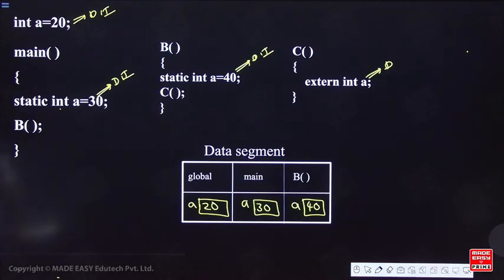Yes, sir. Yeah, initialization of the static variable and external variable is not allowed. Yes, I told you that. Function C's external variable will use the global a. Prita Majumdar, don't worry. Function C's variable a will make use of the global only. The value of a will be in the C. That's a global only. External variable always refers to what? Global.